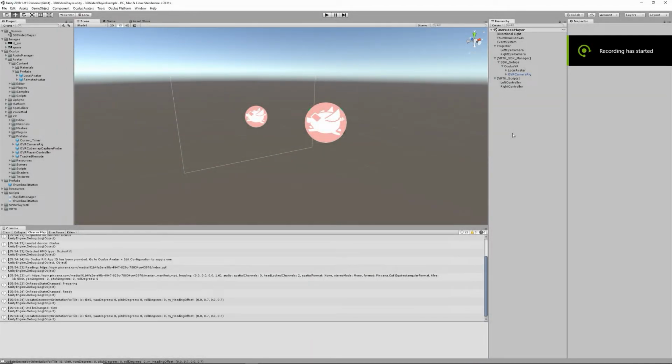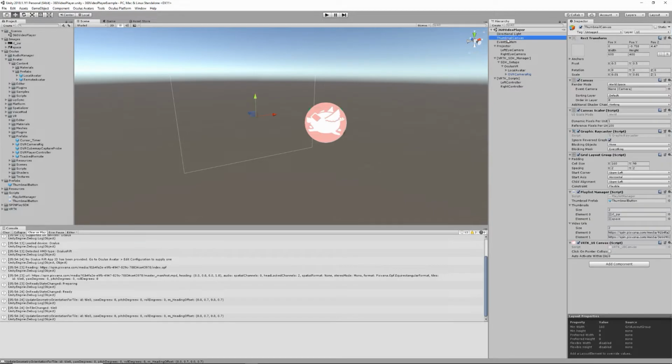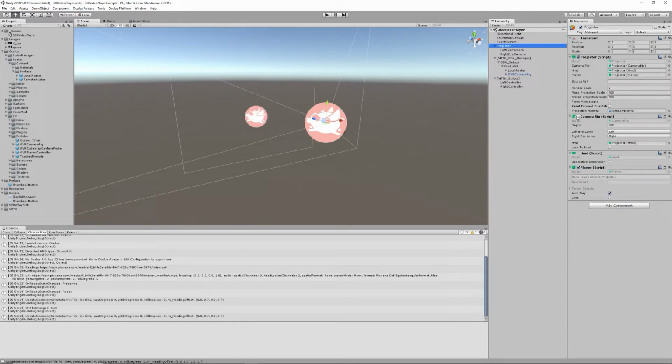Alright, so now I've set up VRTK in our scene. As you can see here, we have the Oculus prefabs so that we're able to use its camera rig and use the avatar for the touch controllers. And here on the right controller, we've set up all the pointer functionality. We've got the pointer, and we've also got the pointer renderer, which is actually creating the line. And on the canvas, we've got VRTK UI canvas, which allows the pointers to collide with the canvas so that we can interact with it.